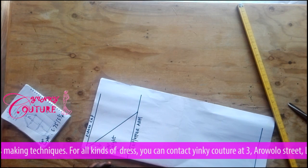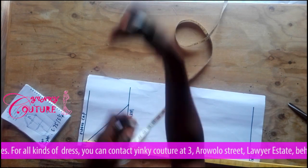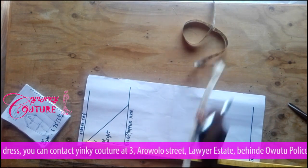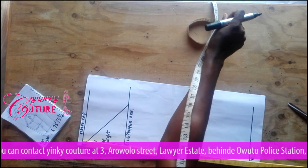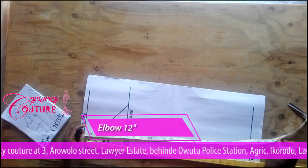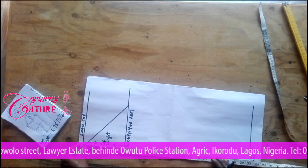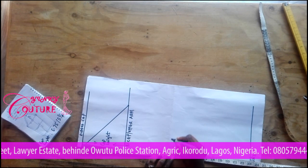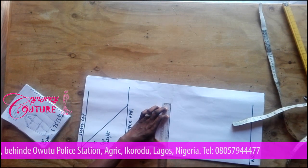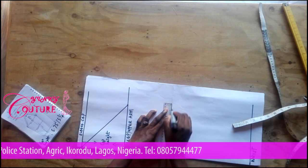After connecting the points together, I'm going to input my elbow line measurement. This is your elbow. You place your tape and measure straight to your elbow. You can find somebody to measure you if you have someone that can do that for you. My elbow is 12 inches from the sleeve cap. From the sleeve cap, I'm going to measure 12 inches to my elbow, which is here. This measurement depends on the individual. Then I'm going to draft out a straight line from that elbow.